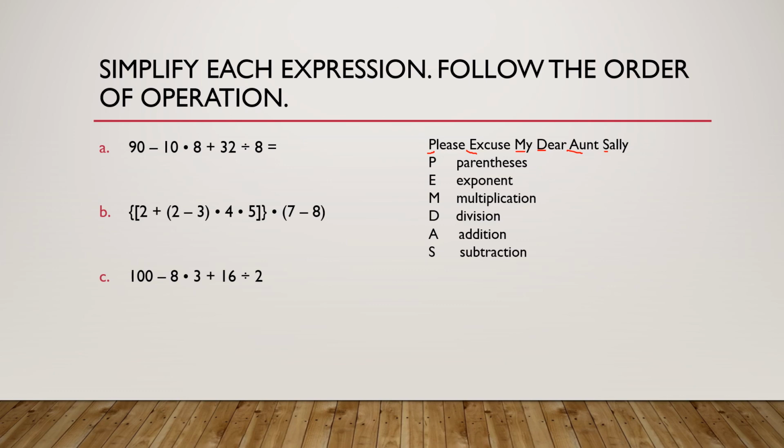Okay. So, since we have here in letter A, 90 minus 10, hindi pa natin siya galawin. Ano gagawin natin? So, 90 minus 10 cannot be done yet. So, rewrite muna yung 90 minus 10 times 8 equals 80. Plus 32 divided by 8. Okay, I think the answer is 4. Okay, so and then combine 90 plus 4, that is 94 minus 80.